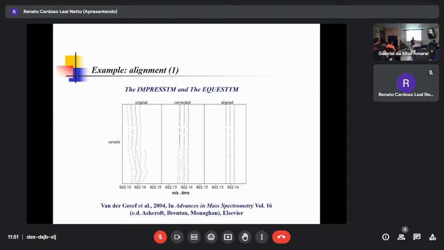Also, a strong alignment can cause problems. Now, two signals are coming in like this. I think those two signals are the same. I think you are Maria. Okay, I put the name, but actually it's not Maria. It's Gilberto. That is a strong alignment. Sometimes you lose the information.